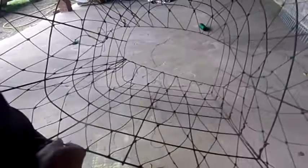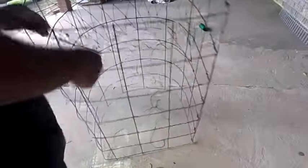So, I will post some pictures. I wanted to show you what one of my finished ones look like, what it really looks like when I really try to do it.